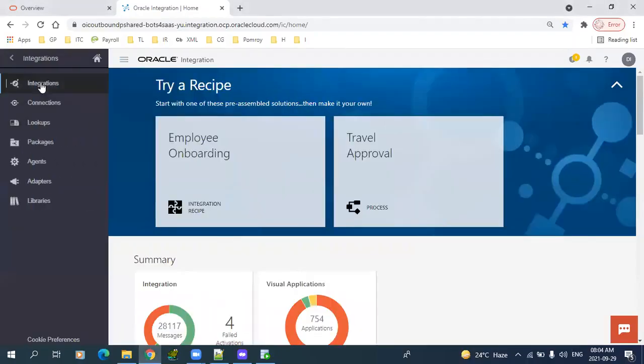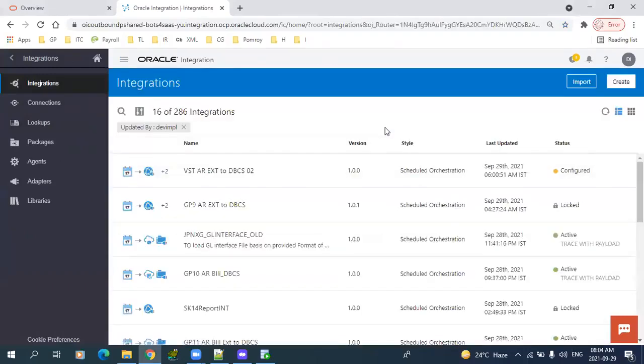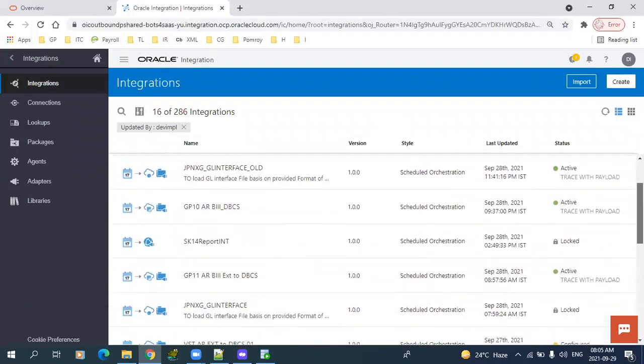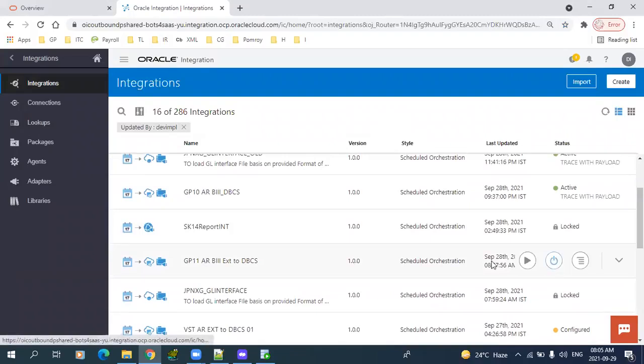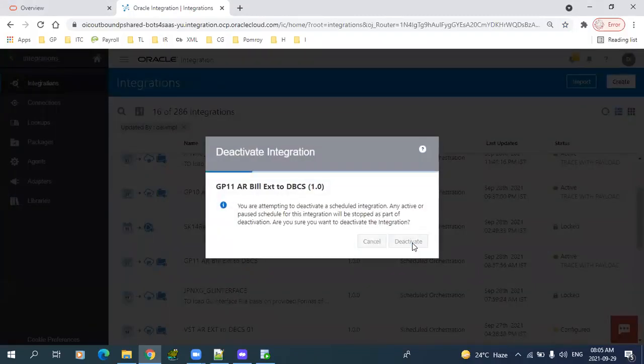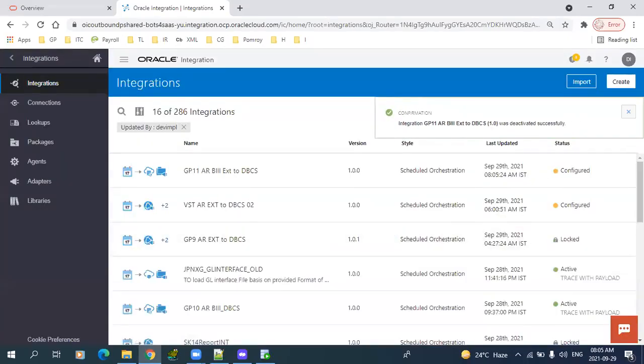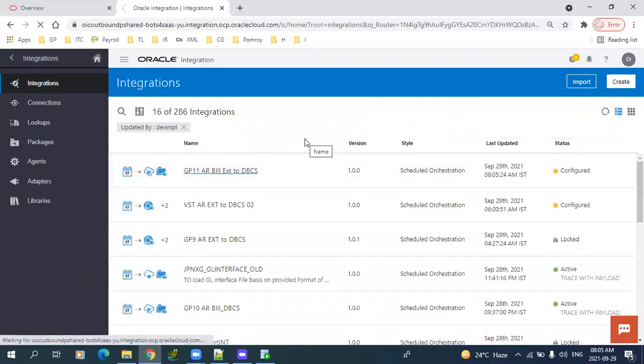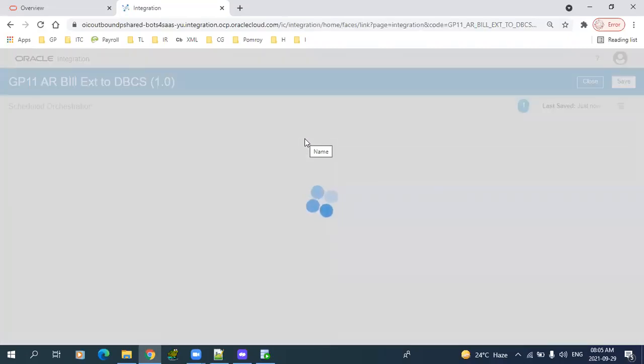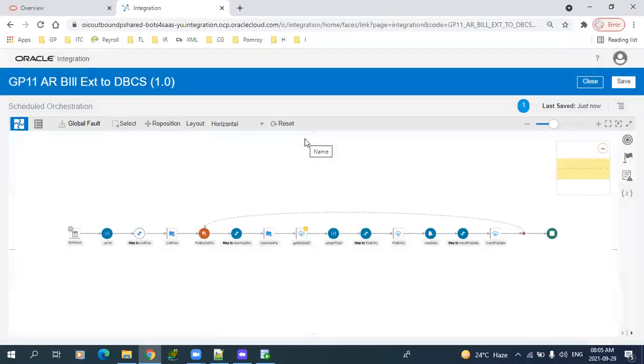So if we recap yesterday's session, yesterday we have seen how to create this stage one process, which is file to DBCS. Whichever file data is there, we are trying to import to our DBCS extension. For that, what we have done: list the files to get all the files, further add the for each, so that we download each file and try to read, first generating this sequence ID by using the database adapter.